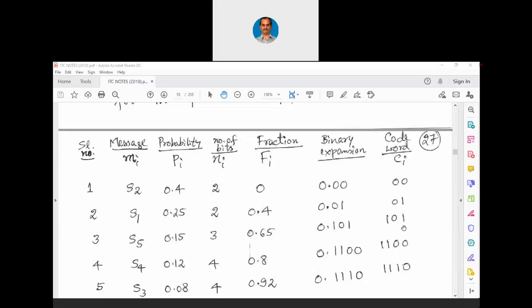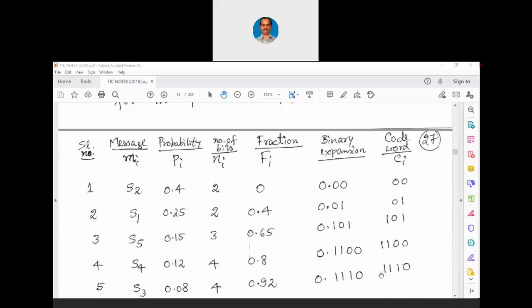That is because of the reason that we have something called entropy also. We can't simply randomly use any type of code for any type of message. We cannot do that. We have to take care of the probability as well, entropy as well. That is why, using Shannon's algorithm, we are getting this type of coding strategy. I hope now you have understood the method of arriving at a code for a given message with the given probability.